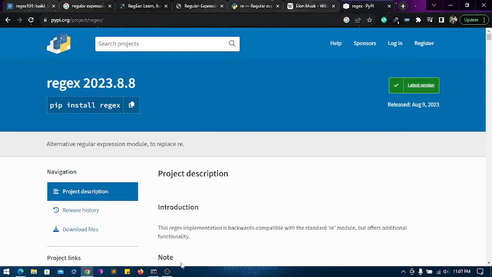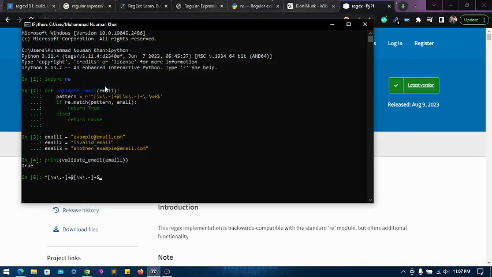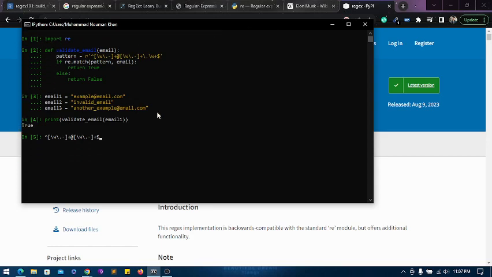And then let's come to this example. Here, see, we import the RE from regular expression.